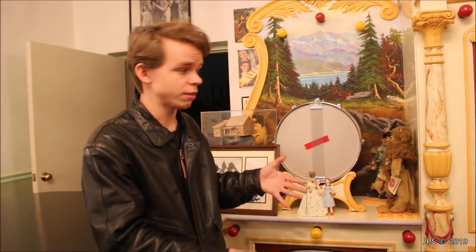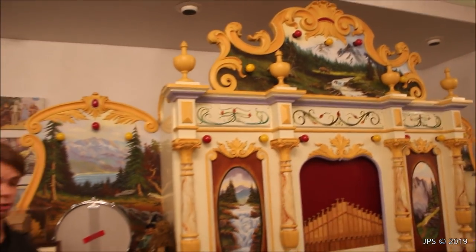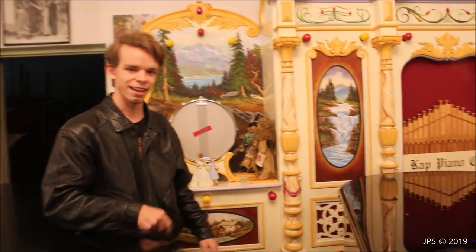And it's very fitting for the instrument, because if you look at it, it's very fantastical, and it kind of has a magical air to it, especially for young children. The owner of the store tells me that young children are absolutely blown away by it. I'm completely blown away by it. I think it's completely awesome, and hopefully you guys are too. So let's fire it up and hear a demonstration of it.